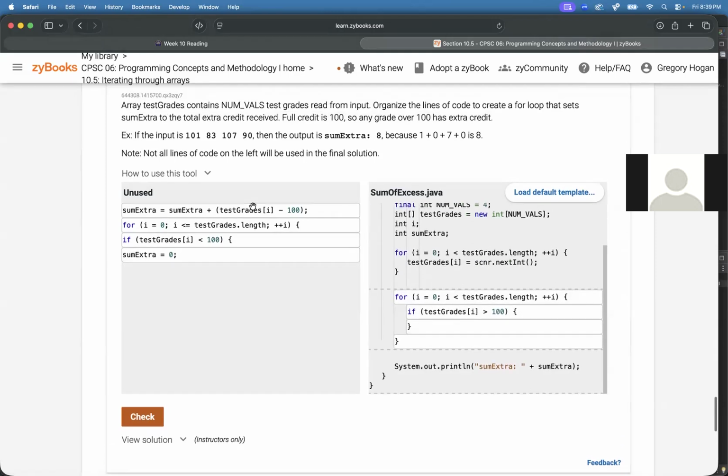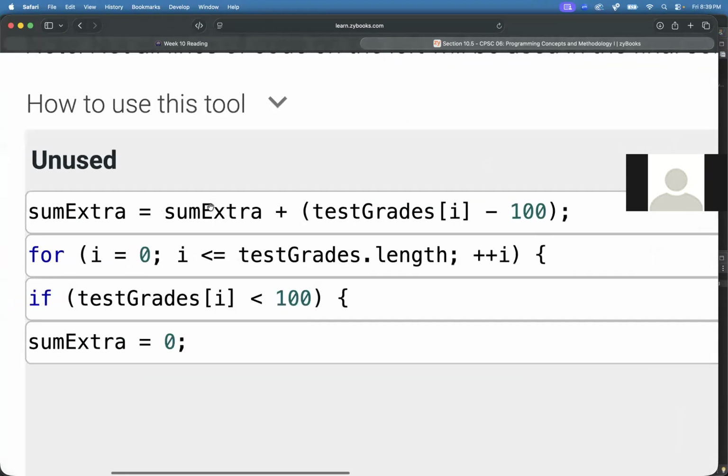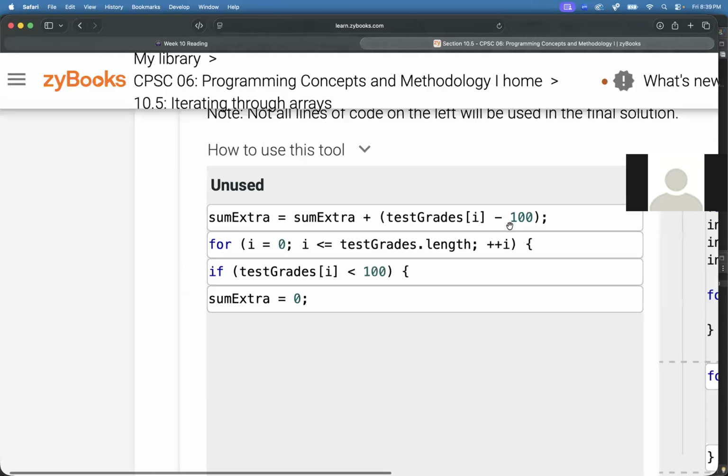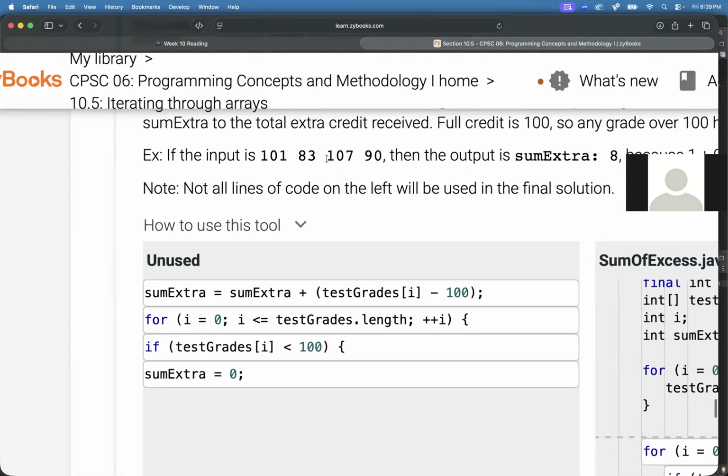What do we do if there's extra credit? Well, if there's extra credit, we need to add the extra credit to the sum. Now, there's only really one possibility here, right? Sum extra equals sum extra plus the grade minus 100. And if you think about what this is going to do, imagine that the test grade is 107.